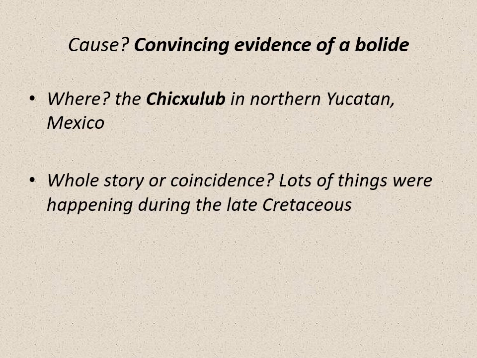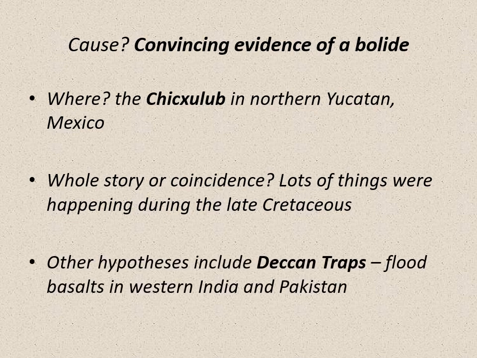We see continents continue to be changing in their locations, which is going to cause changes in ocean circulation, especially ocean anoxia. We see a reduction in ocean circulation, so we see a reduction in oxygen getting circulated through the oceans. We also have these big volcanic eruptions happening in what is now India and Pakistan, the Deccan flood basalts, the Deccan traps. Hundreds of thousands of cubic kilometers of basalt being erupted over about a 500,000 year time frame. This is going to have a huge influence on climate and atmospheric conditions as well.